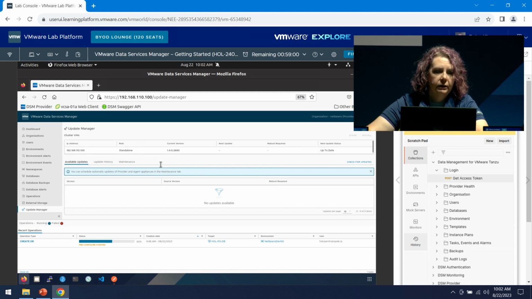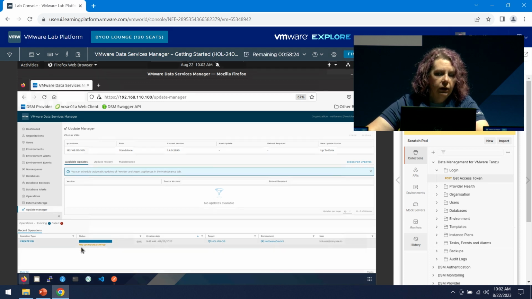You can see I have the existing VMs that we have today and what version each is on. This is a lab, so we aren't able to pull in available updates, but if there were, we can go out and request those be downloaded from the VMware repository, and then you can push those out and schedule those updates for the different database versions.